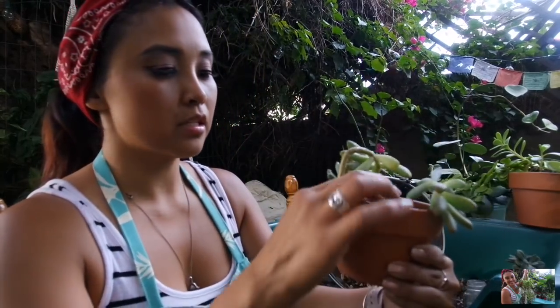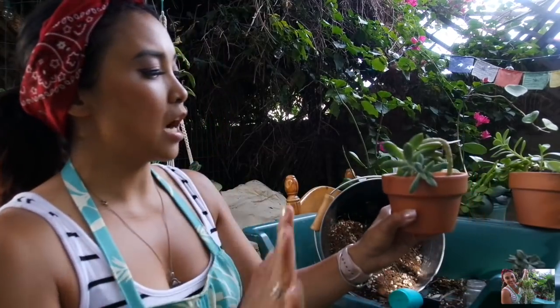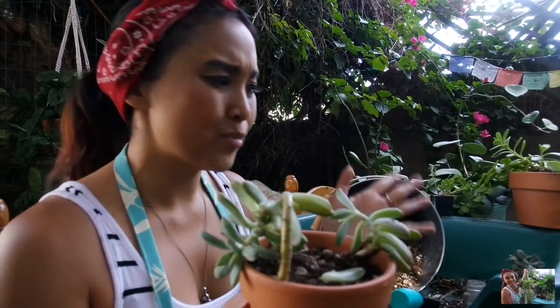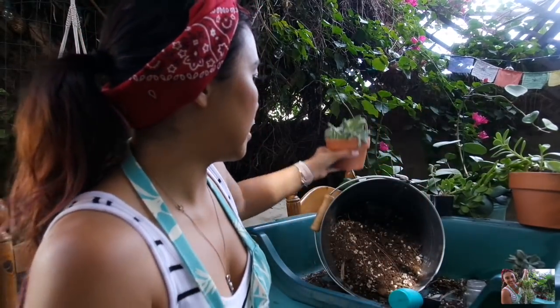So this is finally potted up. I'll see how it looks in like 2 weeks or so. I can always take it out, or I could take every single one off and propagate it laying down, just like this one, and get new babies. So for now it's planted up, and that's really all that I wanted to do for that one.